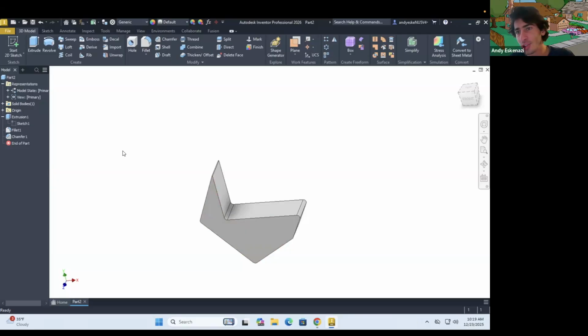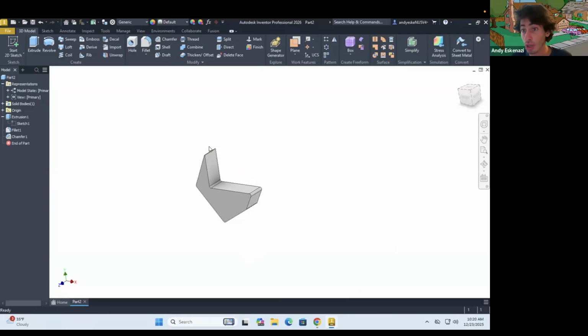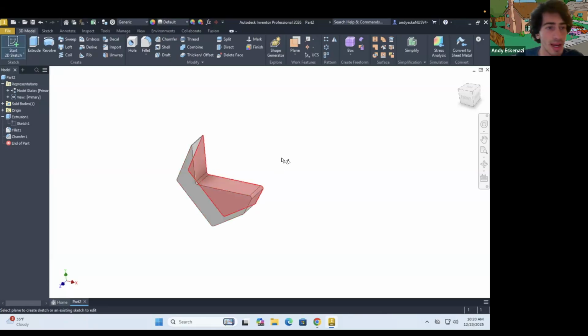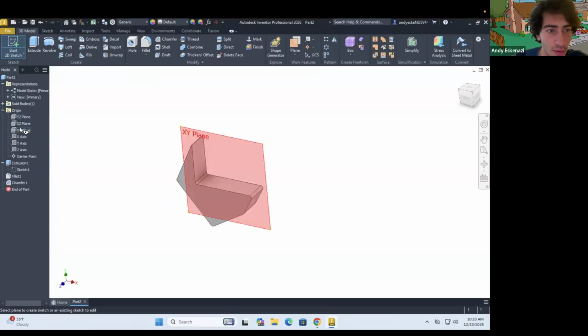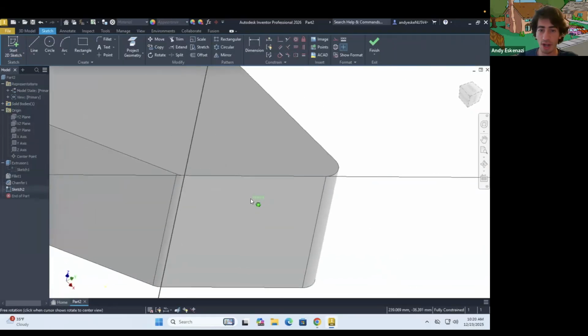As I was saying, this process is about building layers. So I can start doing even more sketches. These sketches could either be on the same planes that we started on, the XY, the XZ, the YZ, or we can select any of these flat faces as our working plane. So I go here to start 2D sketch, and it will prompt us again to select our new working plane. I could go to where it says origin, the plus icon, and select one of our original planes. We were on this one before, or I can select that one instead. So now our new working plane is this area.